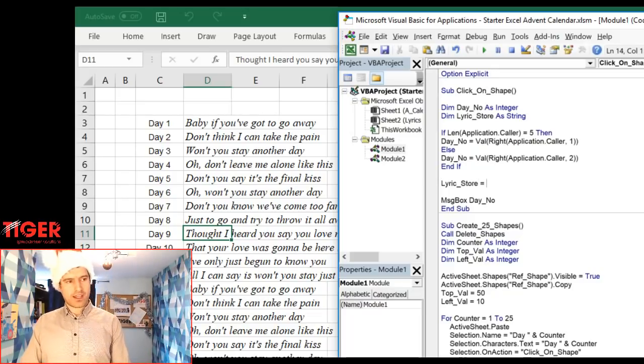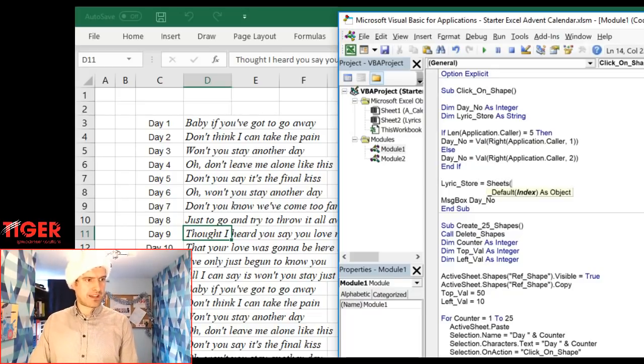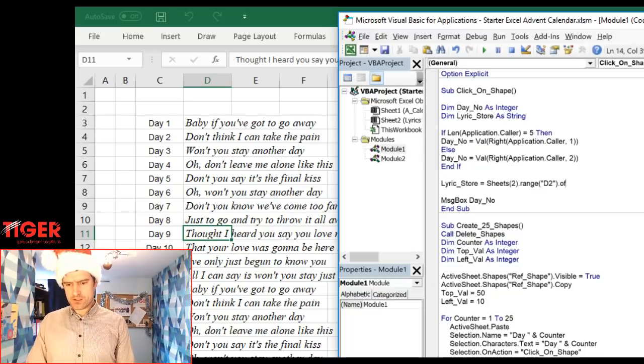So lyric store equals, and this is the second sheet, so Sheets 2 dot Range, D2 is at the top there, so D2 dot Offset, and here is where the day number variable is so useful for us. So something like this should get the job done. Okay, and then the message box I'm now going to change to lyric store.